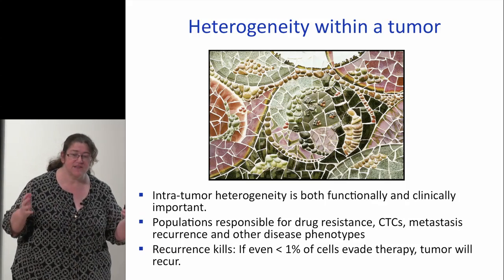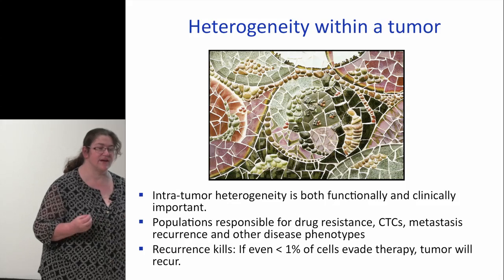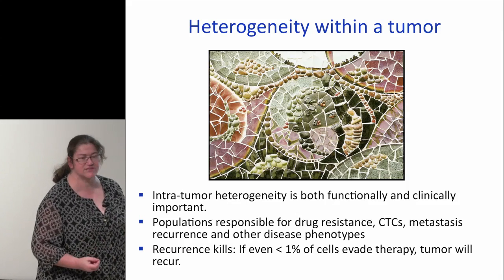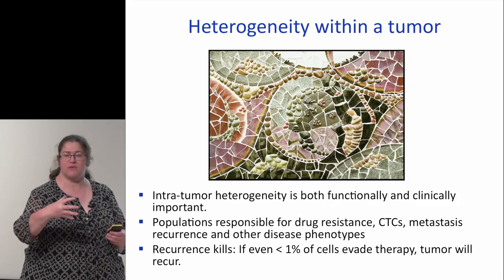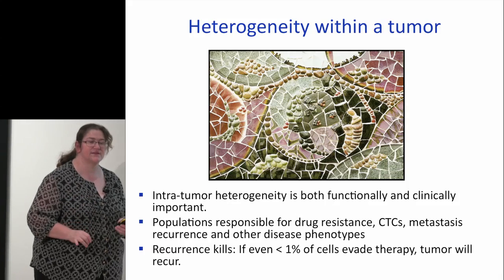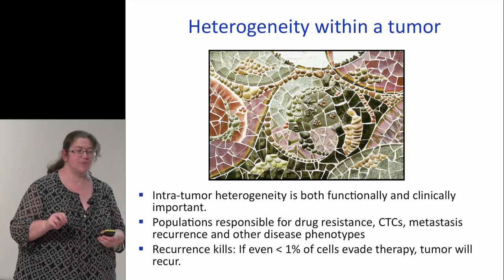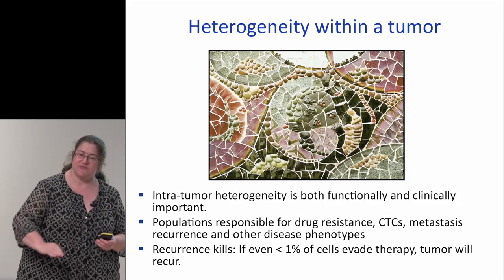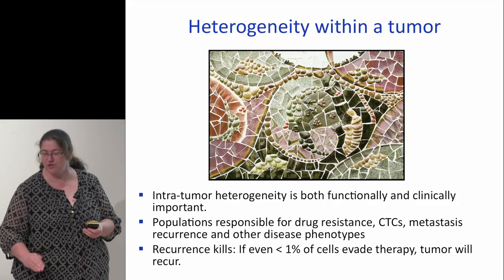Back to cancer, tumor heterogeneity. We can't look at bulk. Tumors are very heterogeneous. We have many subpopulations of cells, the tumor stem cells, the drug-resistant cells. These are inside an environment interacting with the stroma and these tumor immune cells. And if even 1%, a tenth, a hundredth of a percent of the cells are going to evade therapy, that tumor is going to come back. And people die not because the first-line therapy that cleared most of the tumor fails, but because the tumor recurs.